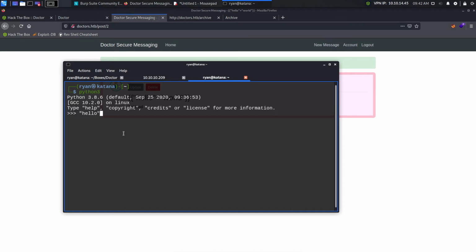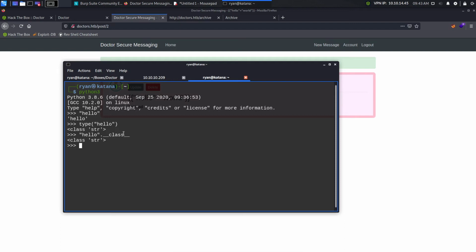So let's say we have hello. What is the type of hello? If I do type hello, what is the type? It's a string, right? I can also figure out what the type of hello is by doing dot underscore underscore class underscore underscore. And I get class string. But the class string is actually a subclass. And what is it a subclass of? Well, it's a subclass of its base class, and that base class is the object class. Everything is an object in Python. Everything leads back to object. All instantiations of objects are also instantiations of the object class.